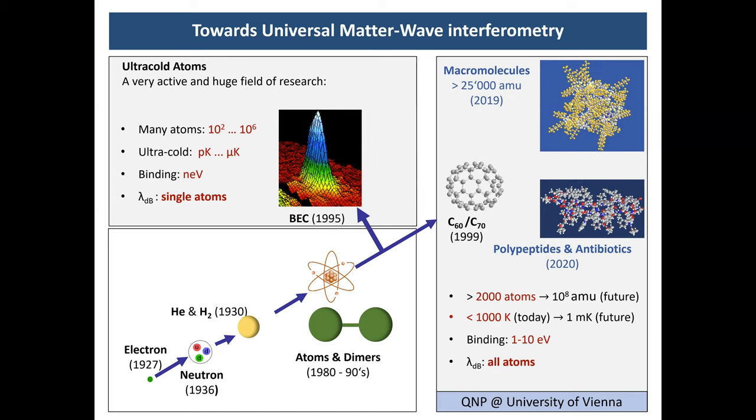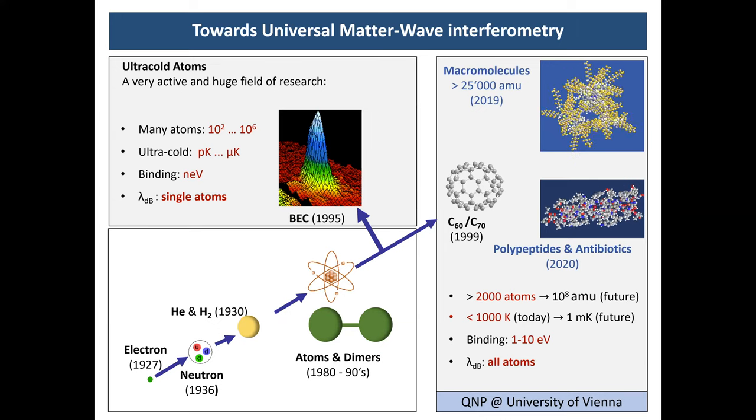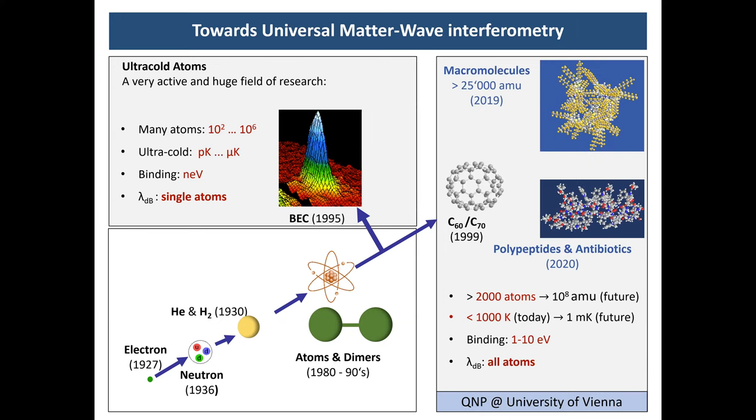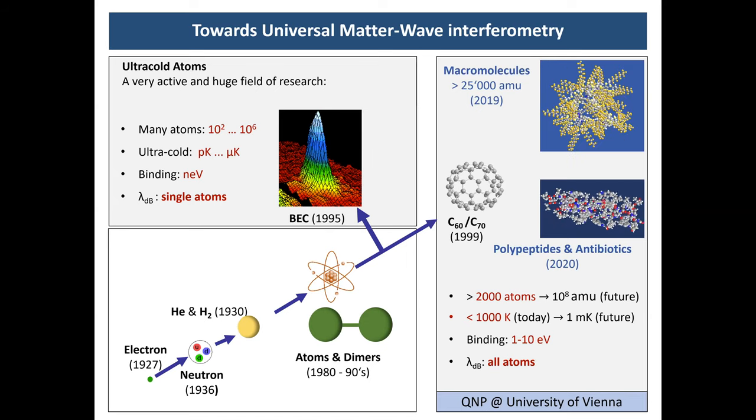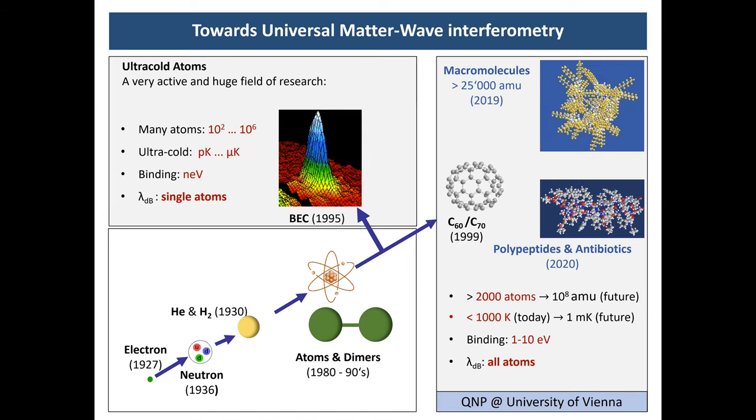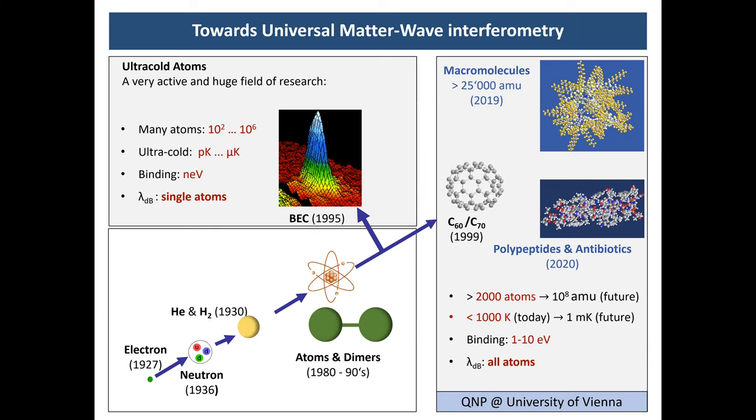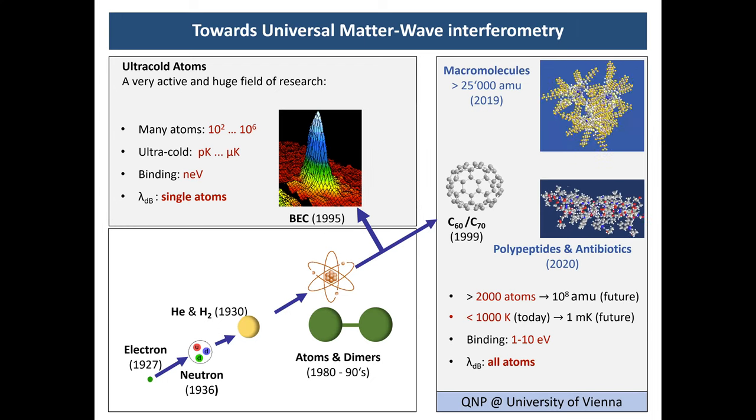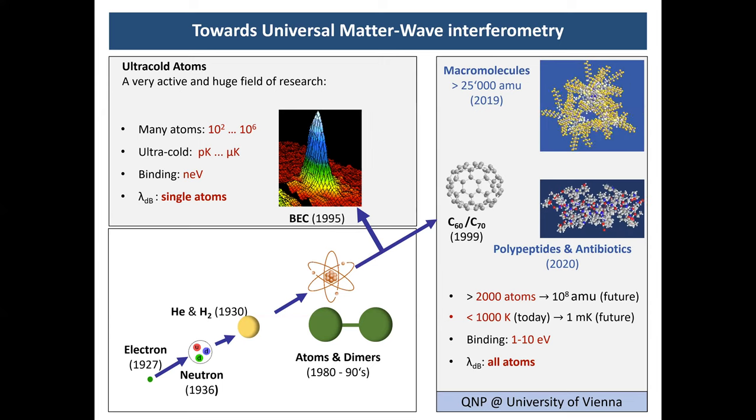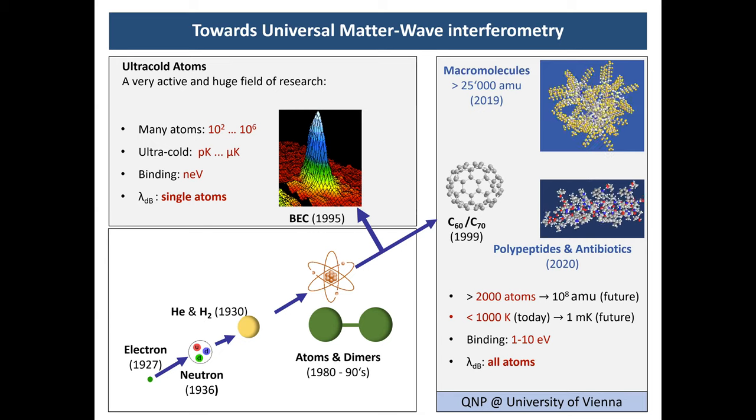And the temperature regime is also at the extreme opposite end, whereas before, in Bose-Einstein condensation, with ultra-cold degenerate, quantum degenerate gases, people have been and are still looking into temperatures of picokelvin to microkelvin. Our molecules have internal temperatures ranging up to a thousand Kelvin, where people would naively typically not expect any quantum phenomenon to prevail, just with the argument that this is so classical that this can couple so easily to the environment that this would be impossible. But I will show you how we can get around that.